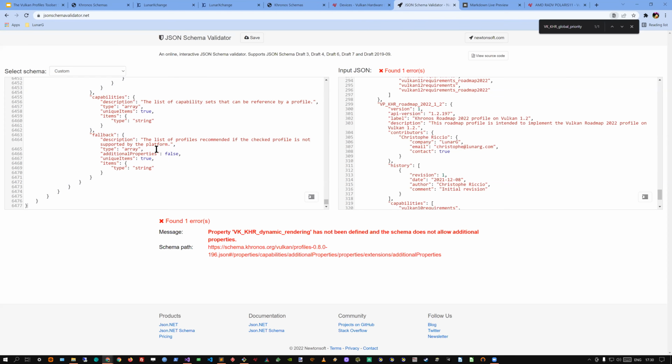And it's going to tell me, oh, so in header revision 197, the Khronos Group added the KHR dynamic rendering extension, and the dynamic rendering extension is part of Vulkan 1.3. So we need this extension so we can go further.